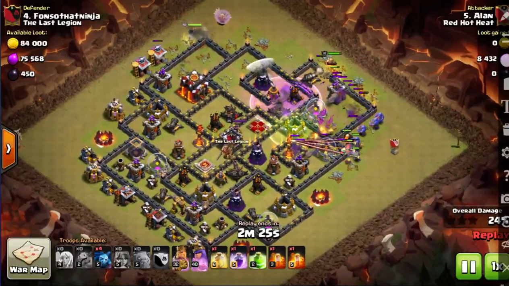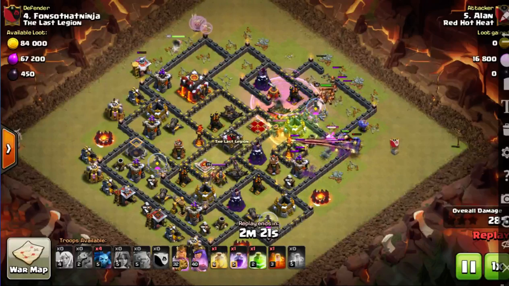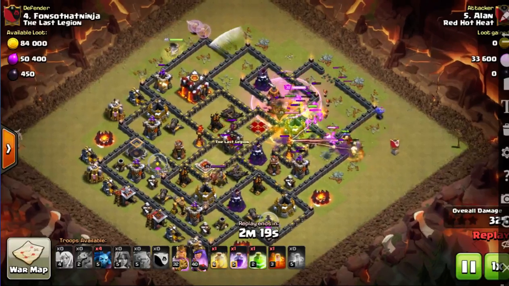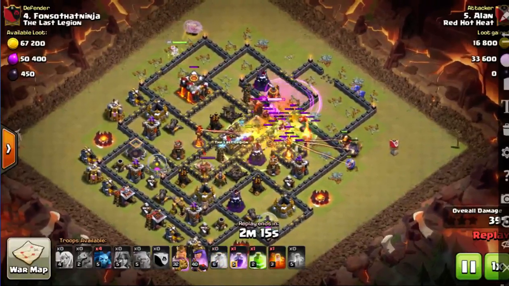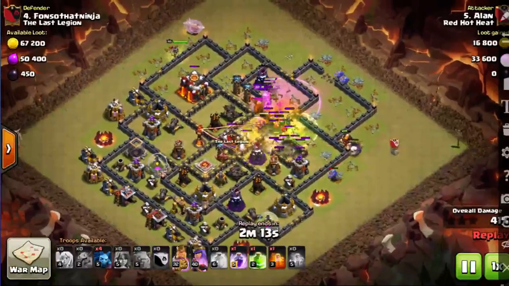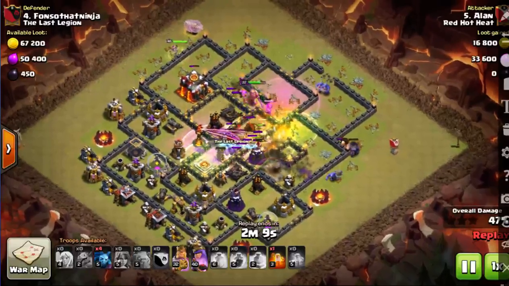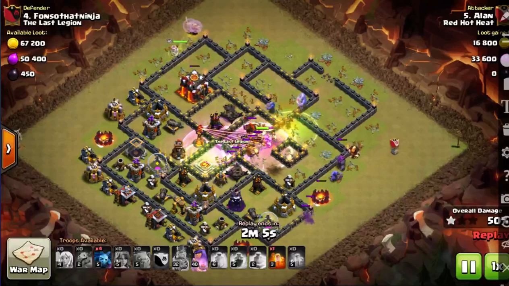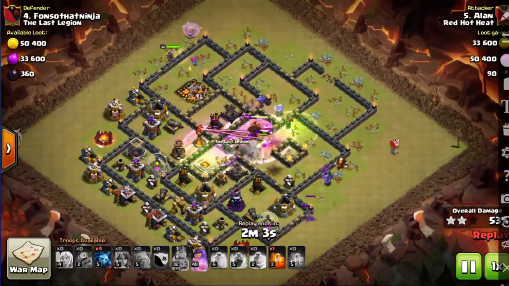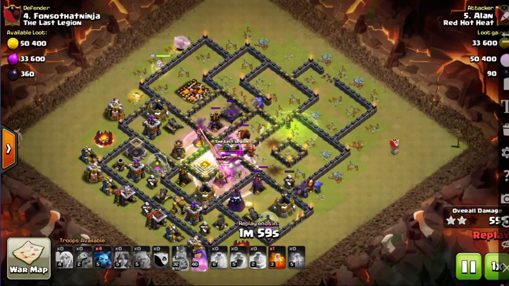Drop down a golem on the other side and bowlers to create the other side of the funnel. Valks in, rage, poison. I think where I messed up here was that I should have dropped a rage down in the middle here and much faster instead of that heal, and then heal maybe more towards the back end. But anyway, this was a heartbreaker.